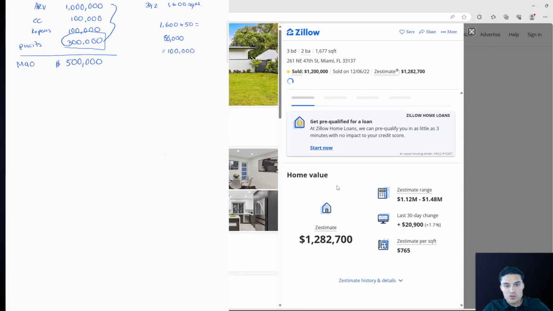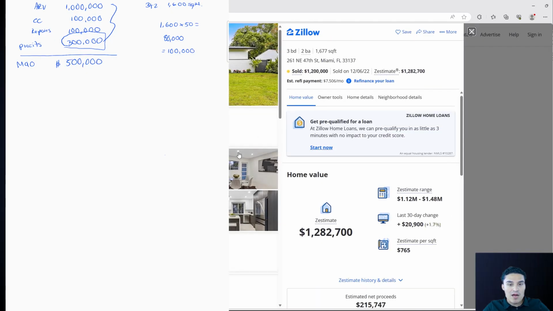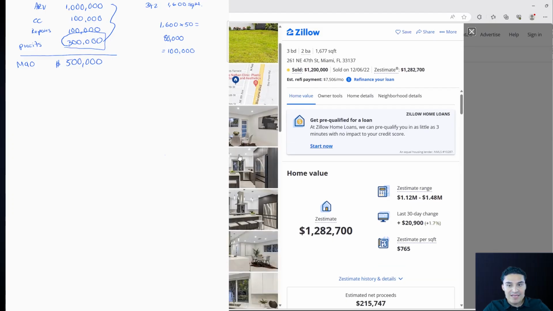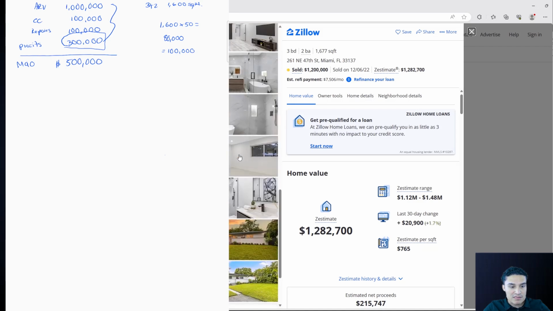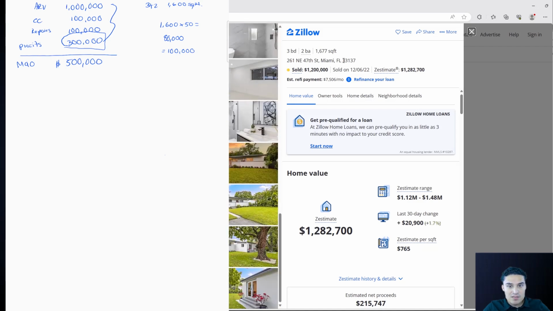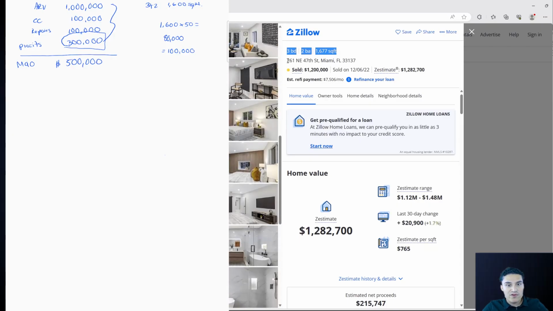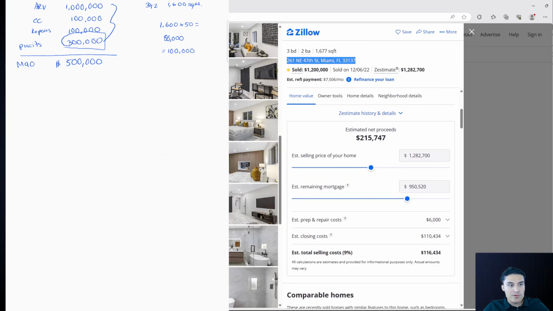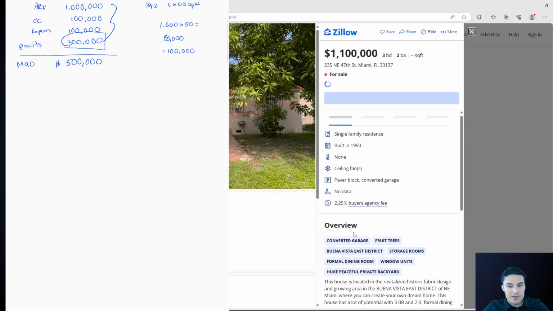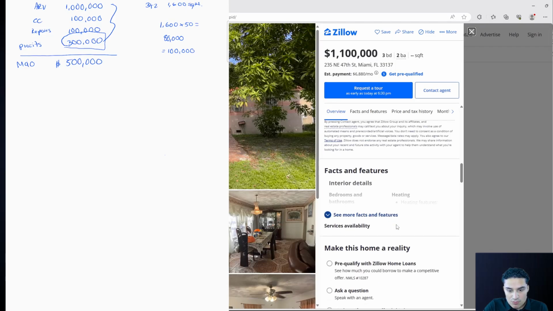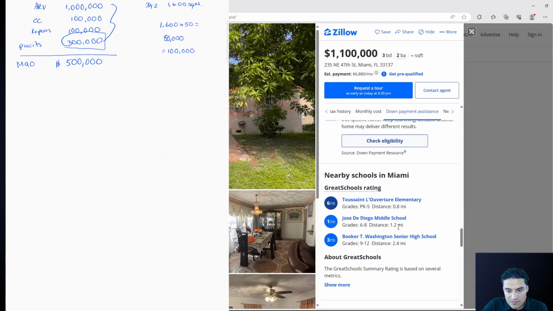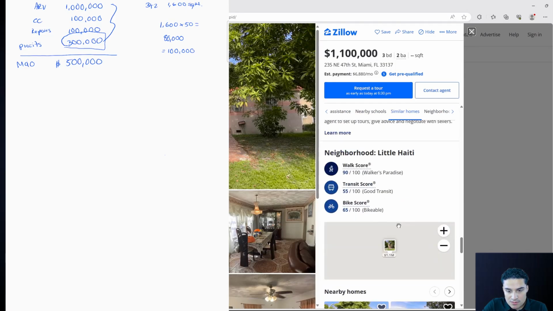Let's take a look at the $1.2 million. Wow, what a beautiful property. So again, this is going to be a really good example of why you need to invest $100,000 in this property. And this property has 1,600 square feet, so most likely it's very similar square footage. It's in the same neighborhood. Very, very important that you know that you implement that, right? Let's take a look at the $750,000 property that sold recently. Well, within the last couple of months. Let's see. We'll scroll down.